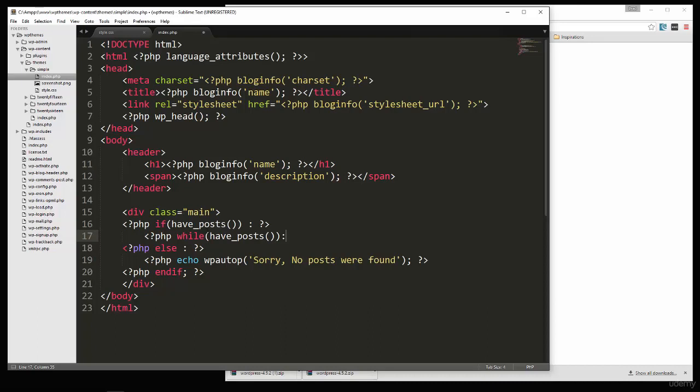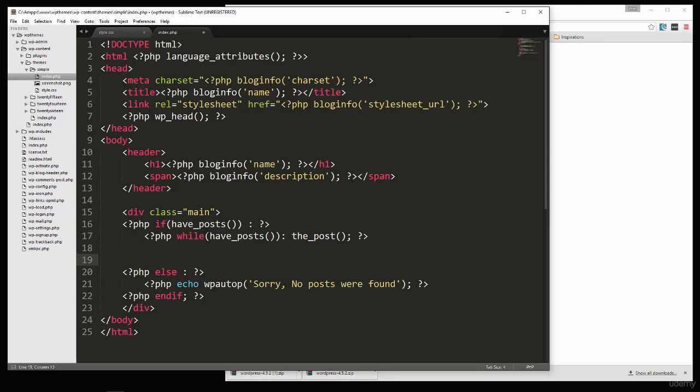So right here we're going to say the underscore post, which is a little weird as far as the syntax. I've never really seen this anywhere else aside from WordPress, but just know that you have to have this as well. Then down here we're going to say end while. Again, this is just using shorthand syntax. You could just use the curly braces.